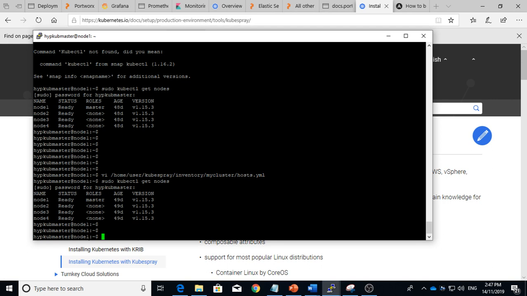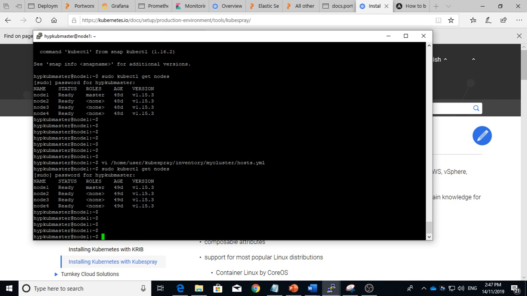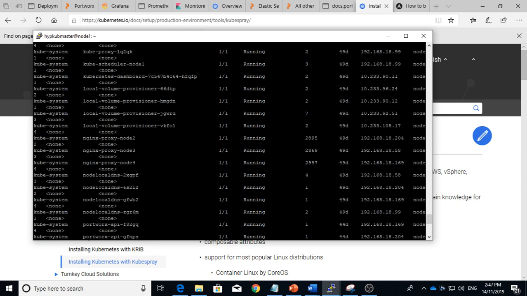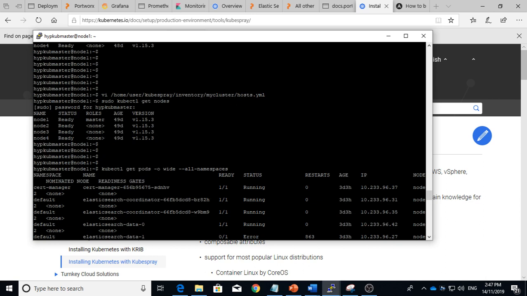So we went through all these steps provided by kubespray to get Kubernetes up and running. We can also check the status of every container or all the pods running in the Kubernetes environment using some of these commands. It shows these are all the containers or pods running in this environment.